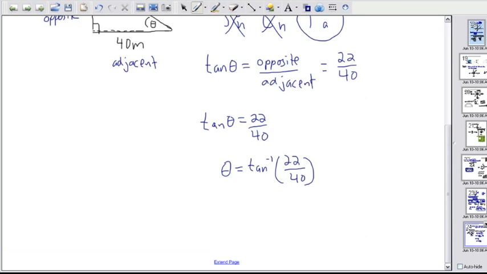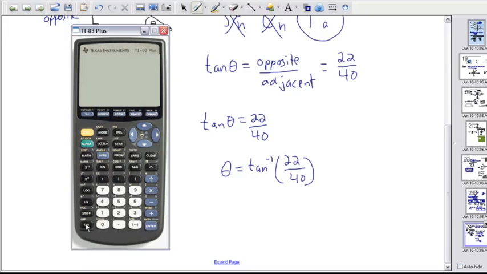You can do this on your calculator. Watch here. I've got my trusty calculator here. So I like to do the 22 over 40 first. So I'll do 22 divided by 40. I'll press enter. Now I want to do the inverse tan of this answer. So I'll do second tan. See, it's inverse tan of what? Of course, I can type in 0.55, but I like to use this little yellow ANS right here, answer. So I'm going to go second, press this button here. So in other words, inverse tan of the last answer, that gives me 28.8.